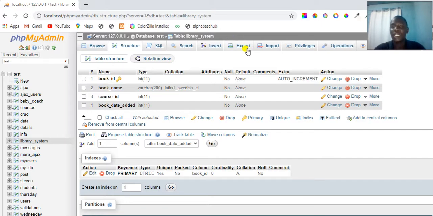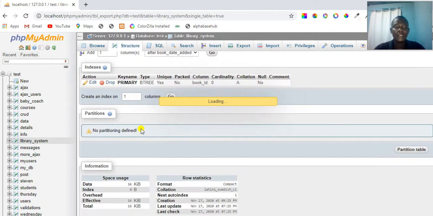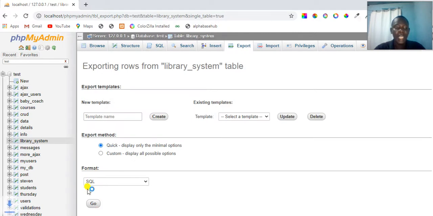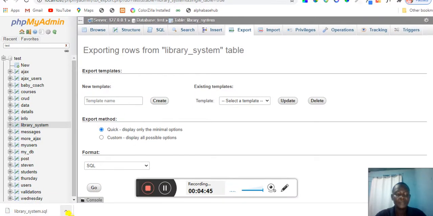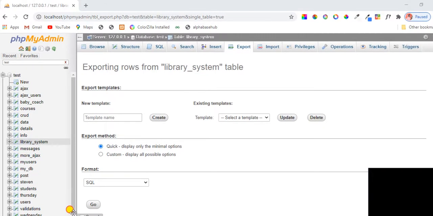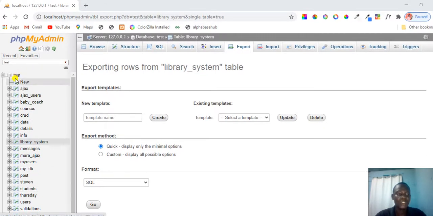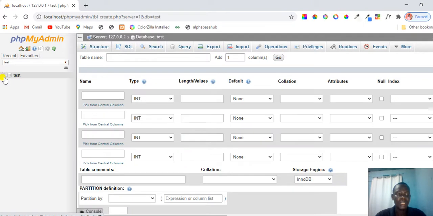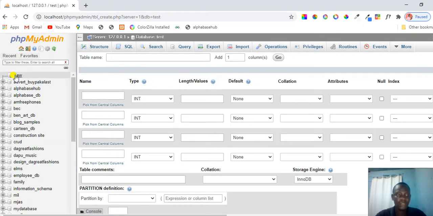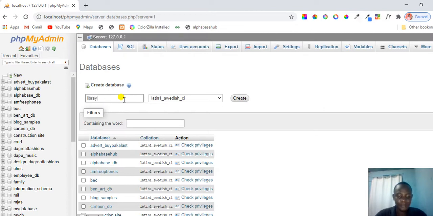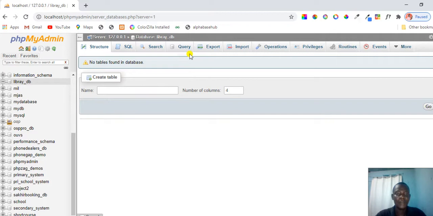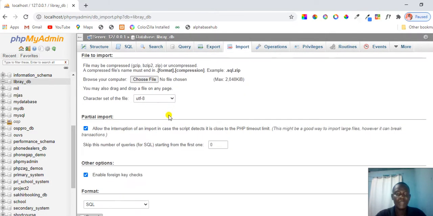I have no problem. I'm just going to export my database, the table, sorry. I have my table downloaded there. I think you guys should have the table there downloaded. So what I'm just going to add now, I'm just going to go back to here, sorry, inside not test, just going to go inside here, and I create something called library DB, just library DB to be sincere, and then I just import the database we said, the table we said we had, which is this.